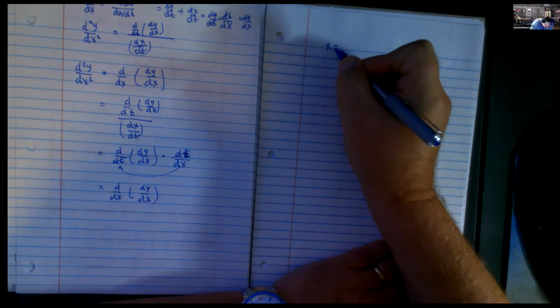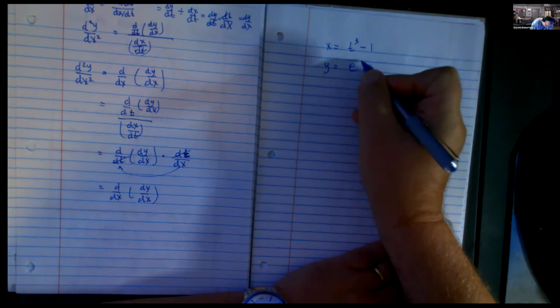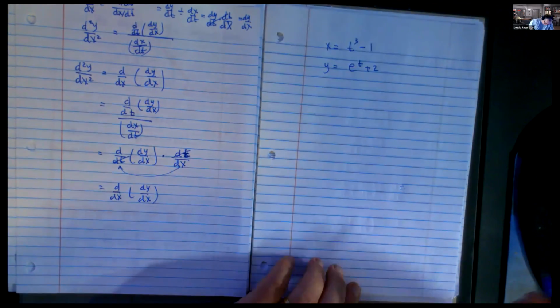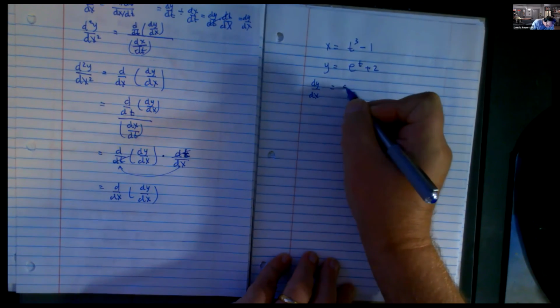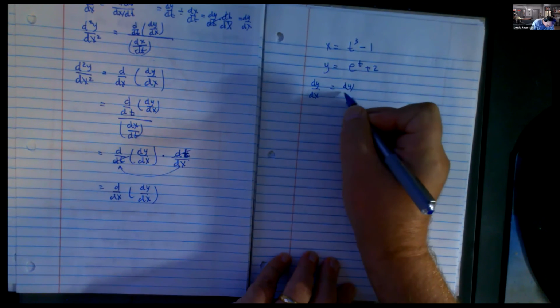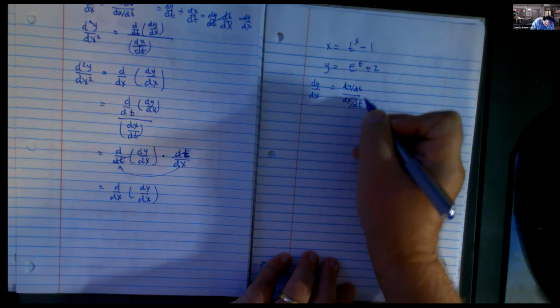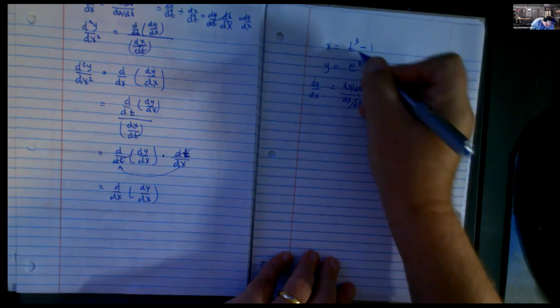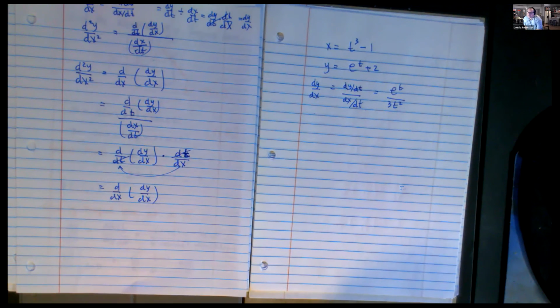Yeah. Okay. Let's do x is t cubed take away 1, and y is e to the t plus 2. Right? Want to make it nice and easy, not that they ever are easy. If you want to do the first derivative, you're going to get a fraction. That's what you get. That guy is e to the t, and this guy is 3t squared. So far, so good.